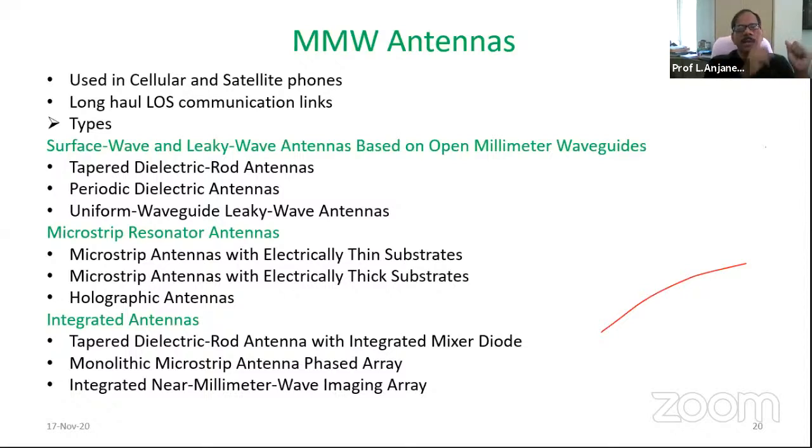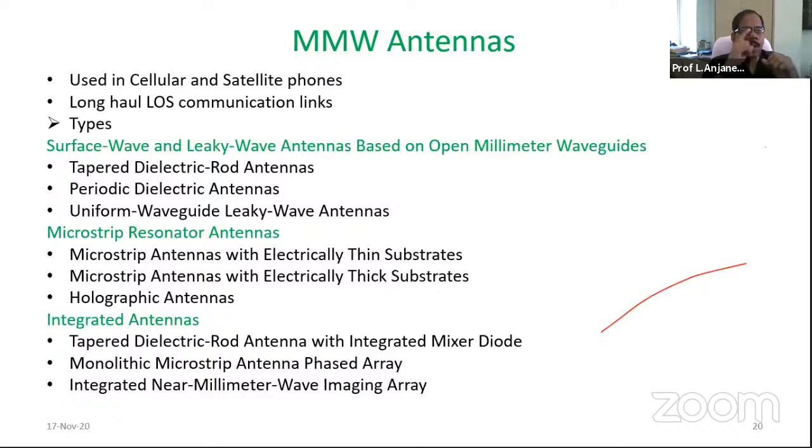Some are rod antennas, like your dipole antenna that you see for cellular communication, like a 2G or a 3G application. You would have seen cell towers around you with a tube light like structure, big ones. They are basically dipole antennas. Sometimes you see a parabolic antenna, sometimes a horn antenna, sometimes a dish antenna. These are the various shapes of antennas manufactured for various applications. Depending on the band of frequencies, all these vary.